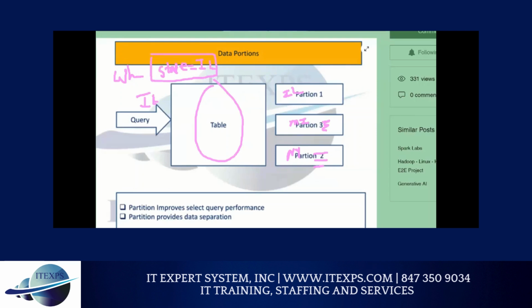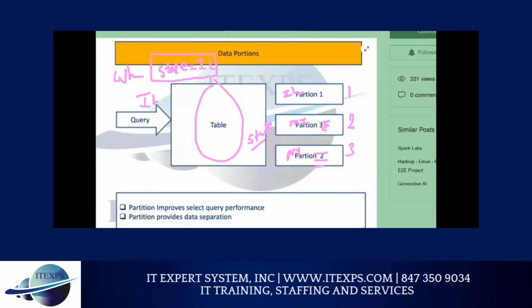So we have to go through the master table. In the master table, we'll say state is the column I'm going to use for partition, and then I will create partitions manually. In most of my projects, I do manual partition because normally you're not going to change dynamically. Only use dynamic partition if you're planning to change something or if you don't know what you're doing. But static partition is always good, because if you have done database work, the table is created first and records come later. Same thing: partition created first, data comes later.